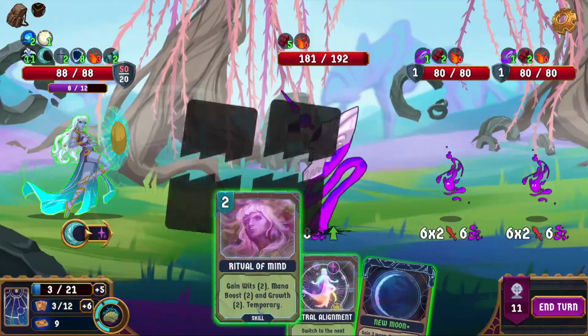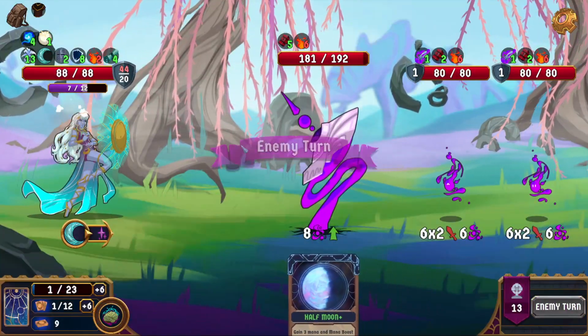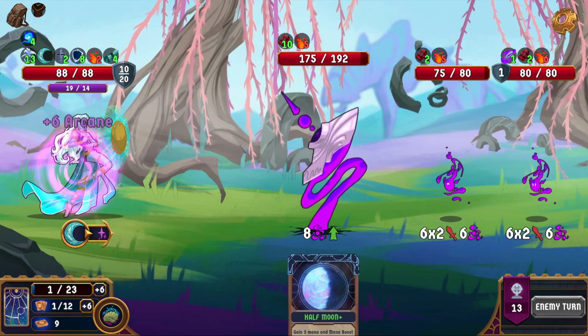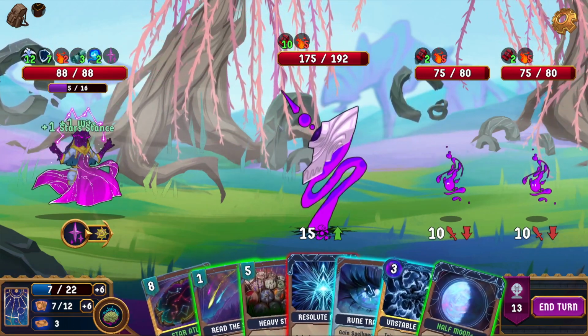And then I'm just going to do this, with the idea being that we are going to explode, but we're going to protect at least some of our buffs, hopefully. Yeah, we're only going to explode one more time, since we do get to untap with buff growth.